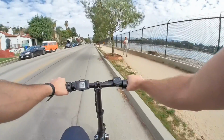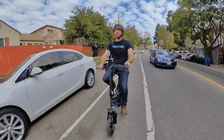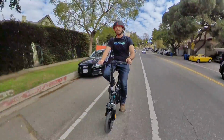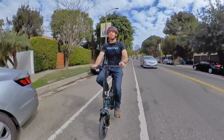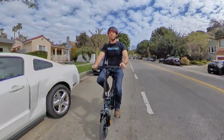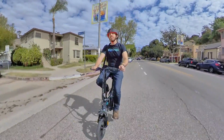Now, how do I feel about the speed? To be honest, I definitely want more. When I hit the 15 mile an hour limit, it leaves me wanting to twist the throttle just a bit further and eke out a bit more speed. However, it's not too terribly limiting, especially for riders that are going to be in the city using bike lanes and otherwise are not planning on racing this thing.